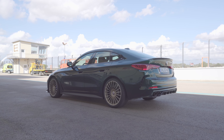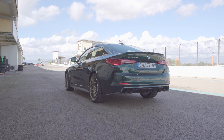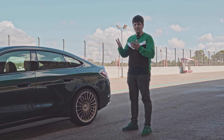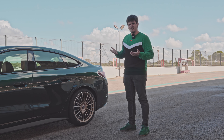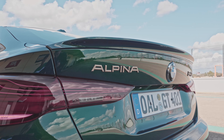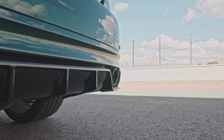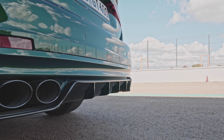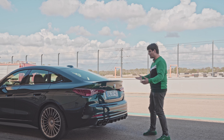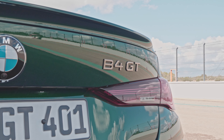The B4 GT has wider rear tires than the B3 GT — 285-section tires on the back versus 265-section on the B3. Driving them on track I didn't really notice a difference; both cars are surprisingly tail-happy and feel about the same. The engineers confirmed there are no suspension differences between the cars — the only real significant difference is rear tire width. At the back we have the classic Alpina quad exhaust, which transforms the car just like the front apron. The diffuser is slightly bigger than before, and the Alpina and B4 GT scripts are finished in Oro Tecnico.